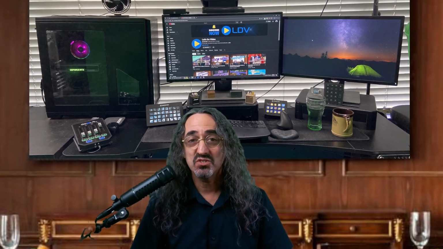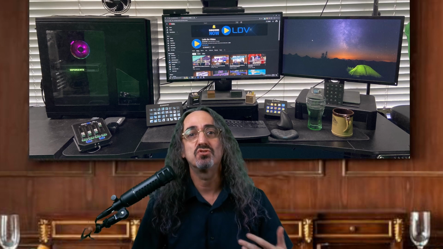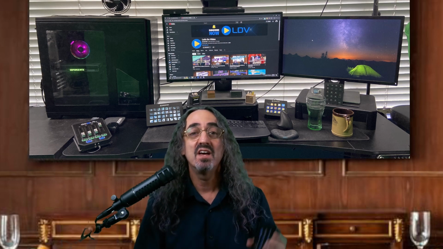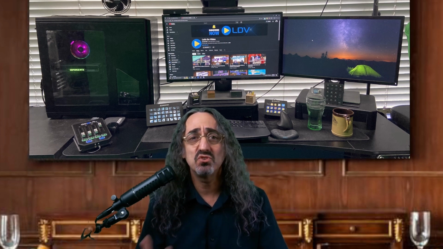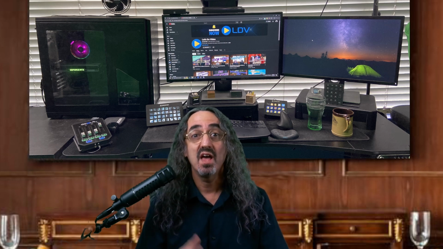So yes, it was a Stream Deck, but in the years since then, the Elgato community has put out so many plugins for this device that you could now use it to control Microsoft Office and Teams and Google apps and Zoom apps and WebEx apps and Adobe apps and DaVinci apps. And if you work with stuff like Adobe and DaVinci, you know how helpful this kind of stuff can be.